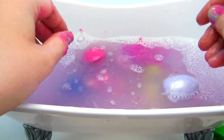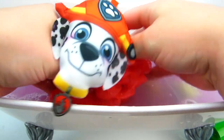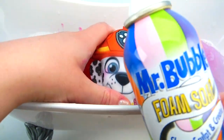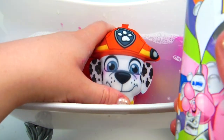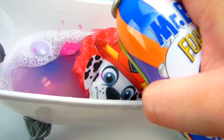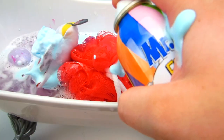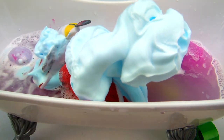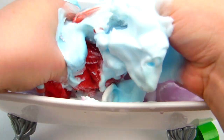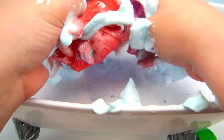It's time that we all get clean! To help us out today, we have a Marshall Scrubby! He's going to help us out! And we also have our Mr. Bubbles Foam Soap! This is a mystery color! So let's see what color we get! The color is blue! We're going to fill the tub with some soap! Look at that! Let's get it all soapy, soapy, soapy! And let's start cleaning everybody off!